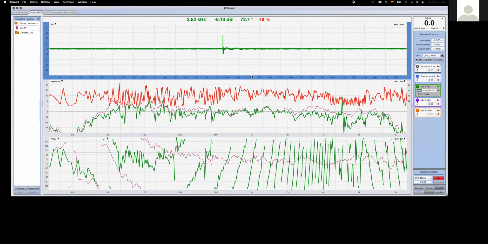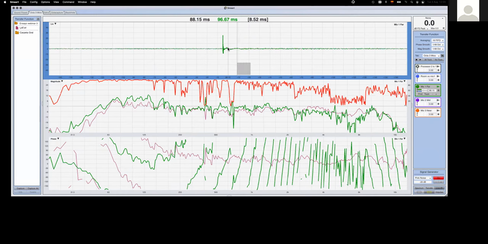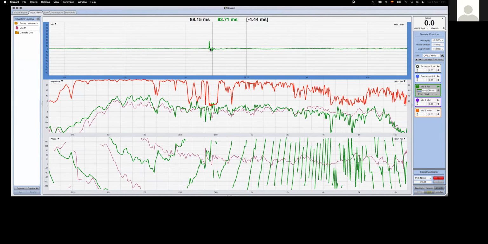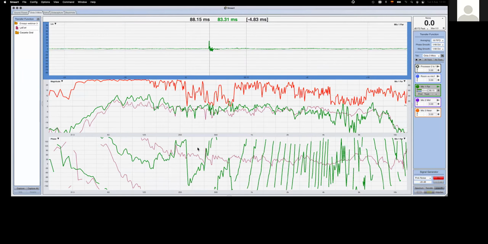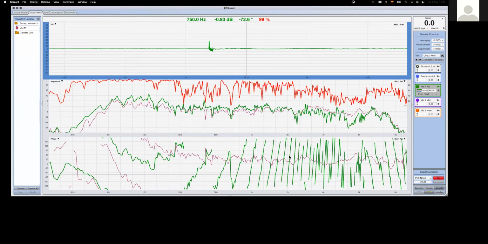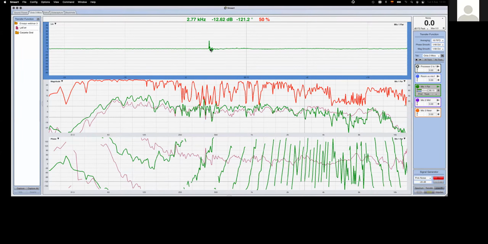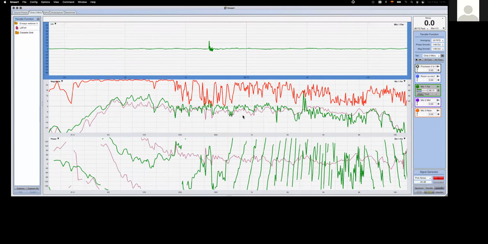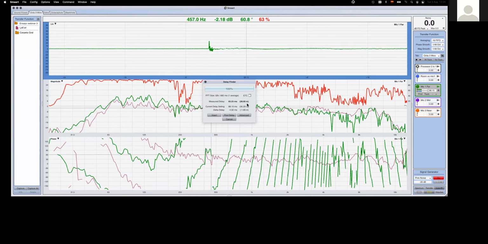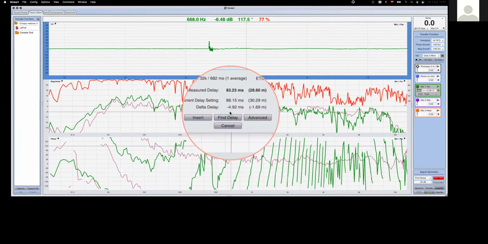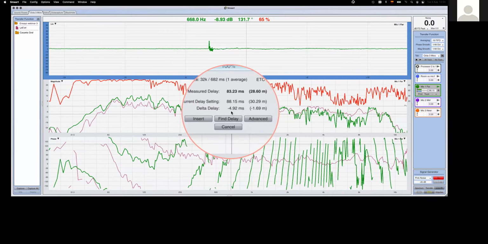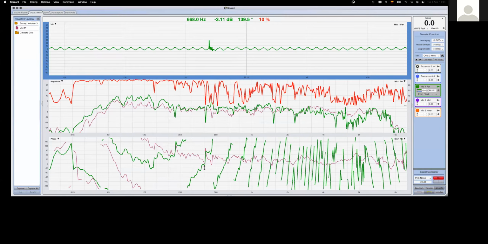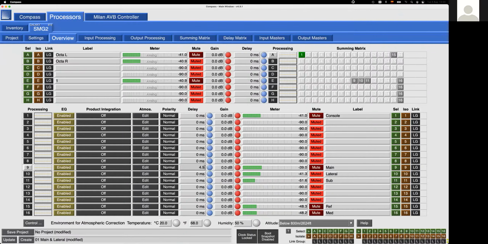And as you could see, if I just do a small zoom over here, the impulse is to the left. So that means that it's arriving first, and we could see it also with the positive slope in the phase that is telling us that it's ahead in time. So if we want to know what is gonna be our delay time between these two input responses, we need to go here and see our delta delay, and it's telling us that it's 4.92 milliseconds. So I'm gonna go back and write down 4.92 milliseconds.